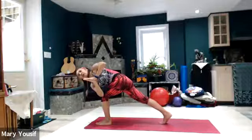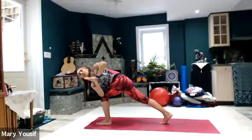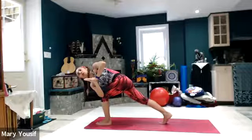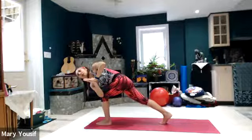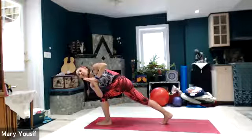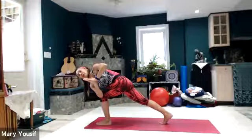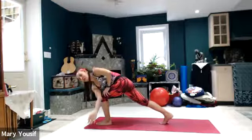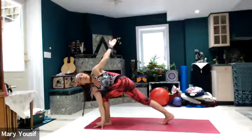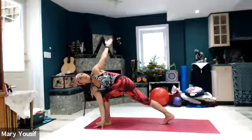Hold it back, and hold here. Five. Good. See, that gives you more room to turn now because everything is warmed up. Three, two, one. Open the arms, go a little deeper. One hand down, one hand up. Take your chest to the ceiling, turn, turn, turn.